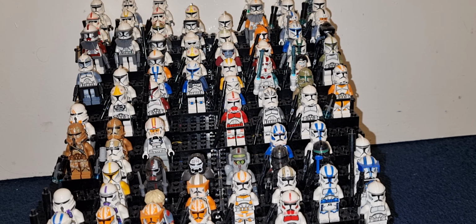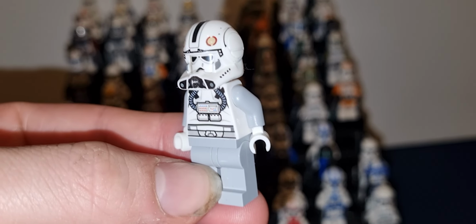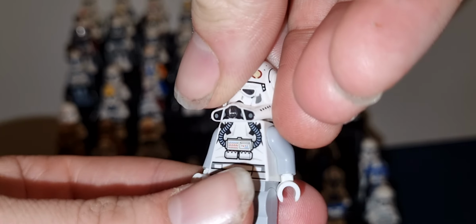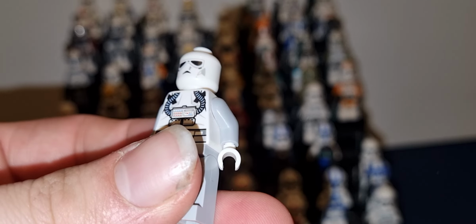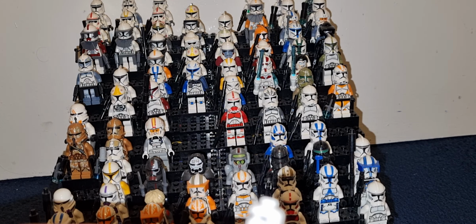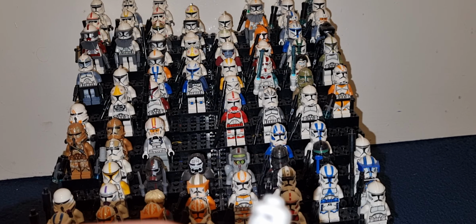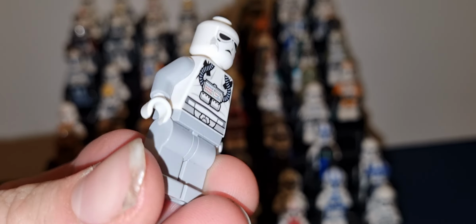So moving back, we have a minifigure. Quite a few of these are from 2014, because that was the year I was missing most of them from. We have the V-Wing pilot, because the ones that come in those little V-Wing fighters do count as clone troopers, so they're pretty cool. I do like the head on this one. You don't have the helmet piece on, which I believe might be one of the last to do that kind of helmet where the head underneath acts as the eye part of the helmet. You could use this as a horror minifigure or anything. It's a pretty cool looking minifigure. Not much printing, but I do like it.